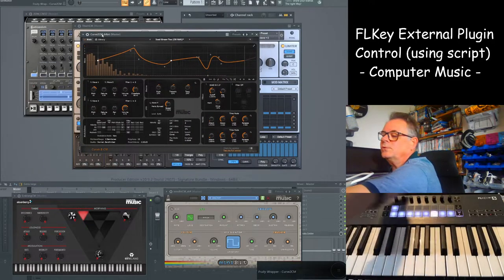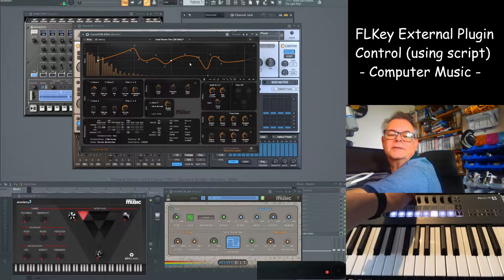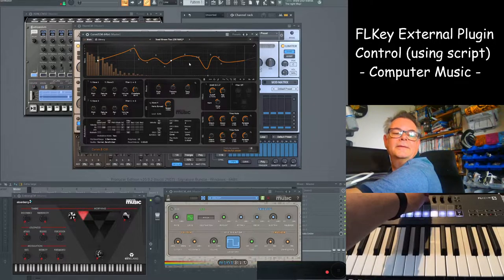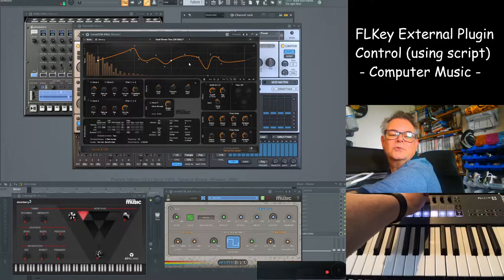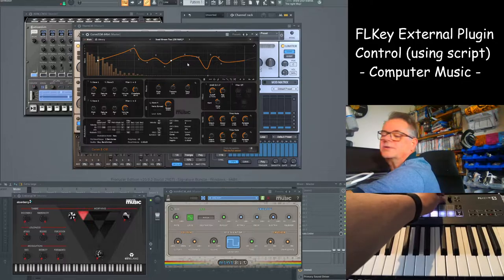I'm just going to run through all these so you can see they're all working, and this is the one I showed you earlier on actually. So cutoff, resonance, attack, release. That's the speed of the LFO, which is the closest I can get to modulation on this one. And then there's a couple of custom ones.